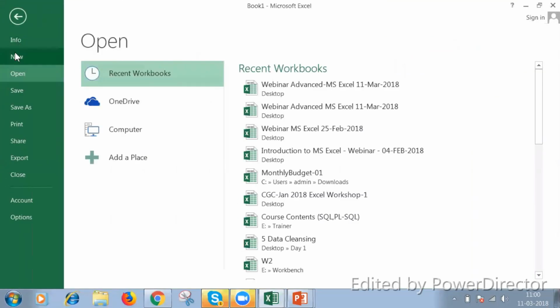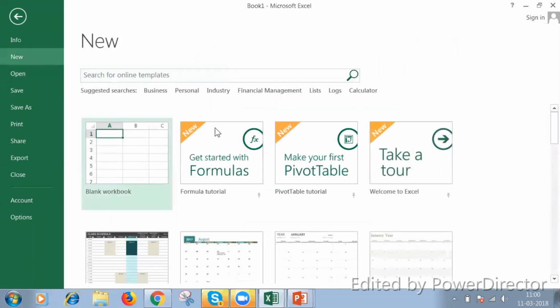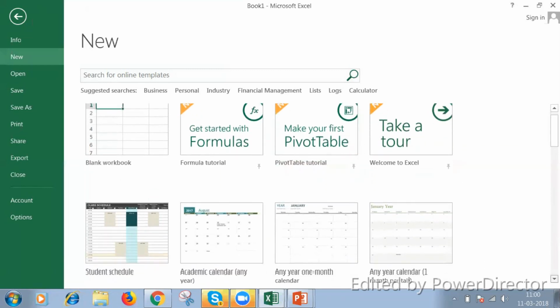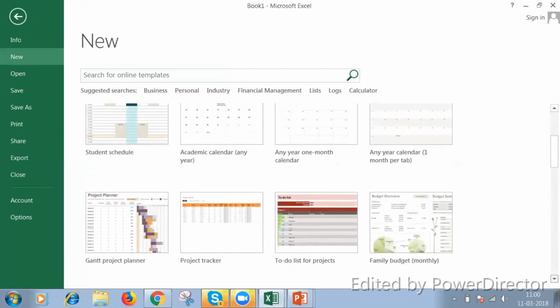If you click new, it will show you a blank workbook, or formula tutorial, pivot table tutorial, and any template. For example, if you've been using a monthly budget, or some frequently used Excel report and you decided to have a template, you can make a template and use it, or you can find the existing templates and select one.